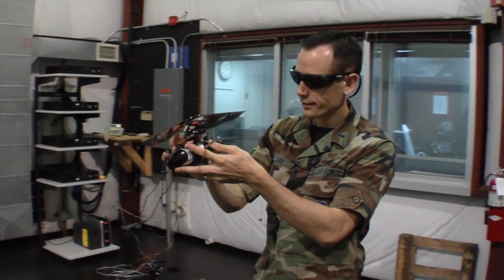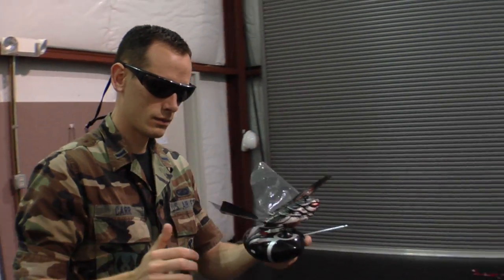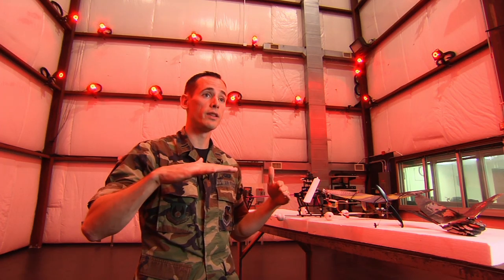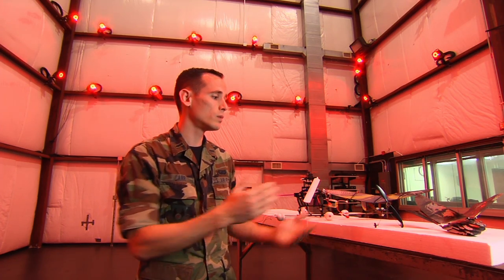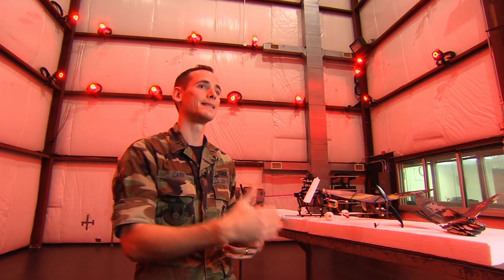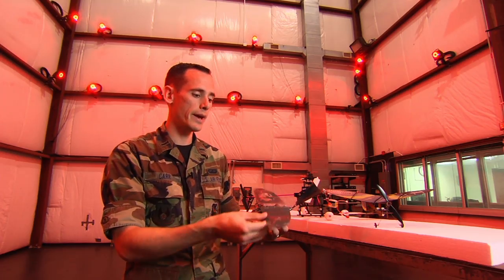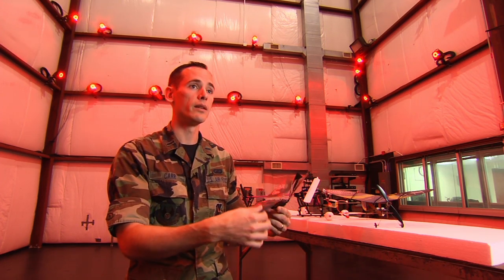Designing an MAV is not like shrinking down a big plane. When an aircraft is only six inches long, the whole science of flight changes. With a large aircraft, the air will be flowing over it very quickly, while with these ones, it's flowing over very slowly. Kind of the way we talk about it sometimes is that the air is something more like molasses as it goes over. Viscosity has a chance to really grab hold of that aircraft. There's also the structural aspect — when I fly with this little guy, he'll flap up and down and the wing will actually deform quite a bit. Normally that's not what you want, but these little airplanes are meant to do that. In fact, when we flap like this, the fact that it's deforming so much helps us get better efficiency in flight — it gets better lift.